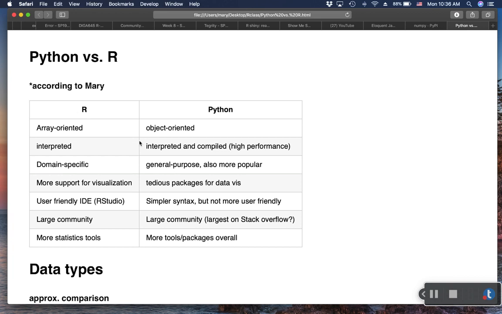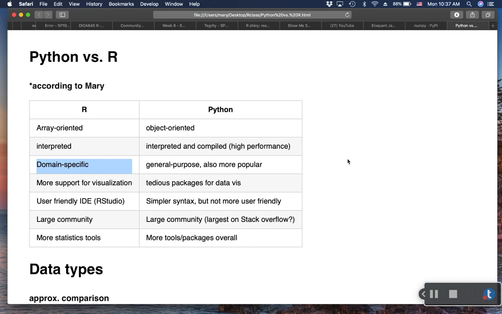R is an interpreted language, and Python is both interpreted and compiled. And you don't need to know the details of an interpreter and a compiler, but this is what makes Python very high performance. It's fast. You may have noticed in this class that R can slow down with certain tasks, and Python has focused on the speed and the performance of this language. So it actually does add up, and I think it's partly one of the reasons why Python is used behind the scenes in ArcGIS.